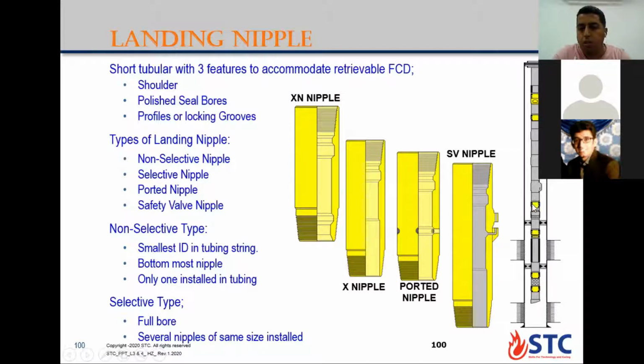The above one, I can set a nipple inside to pressure test the string integrity for the pipe while running in hole. The below one to set the permanent packer.